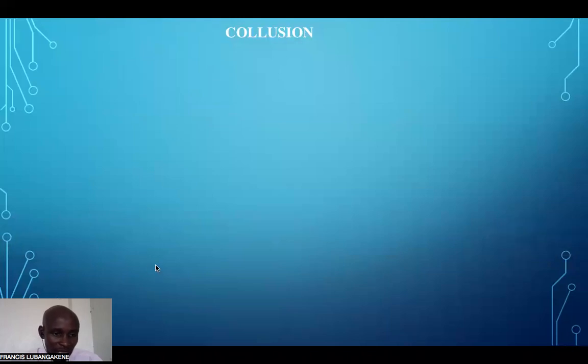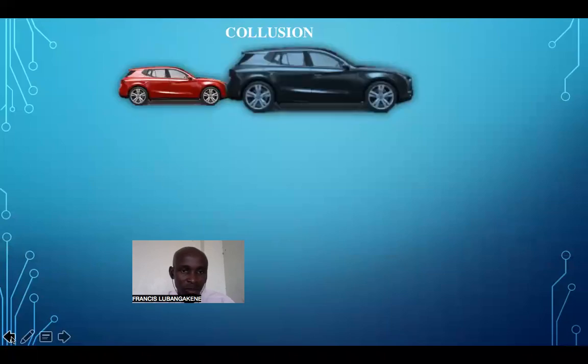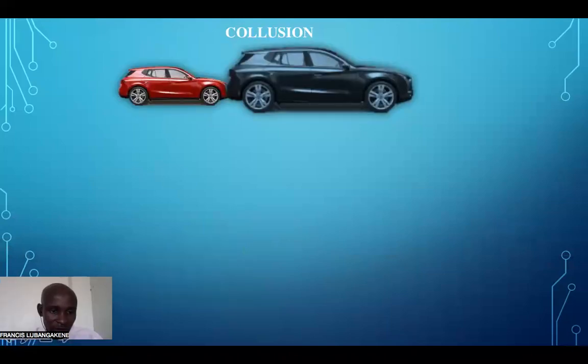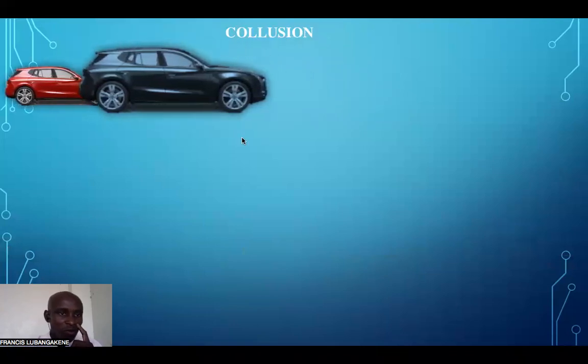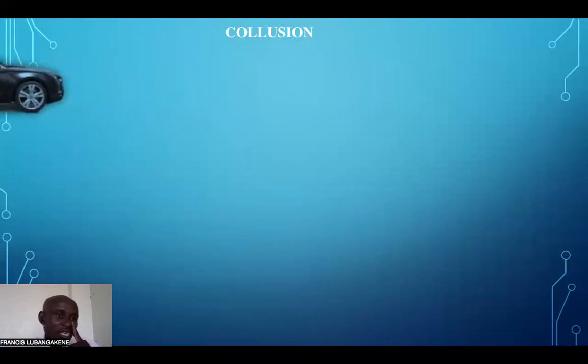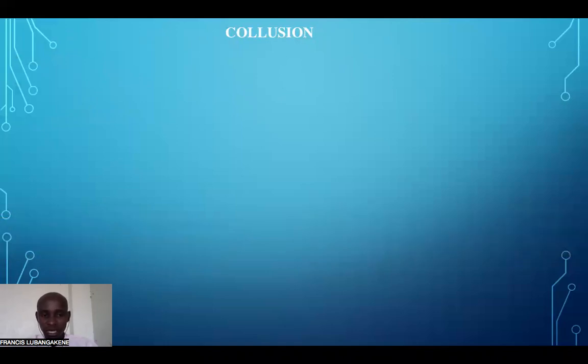Do they move together, or do they move differently? Yes, if they move together, then that is an inelastic collision. And when they just bang and separate and don't move together, then that is what we call an elastic collision. We shall be explaining what elastic and inelastic collisions are in the next presentation.